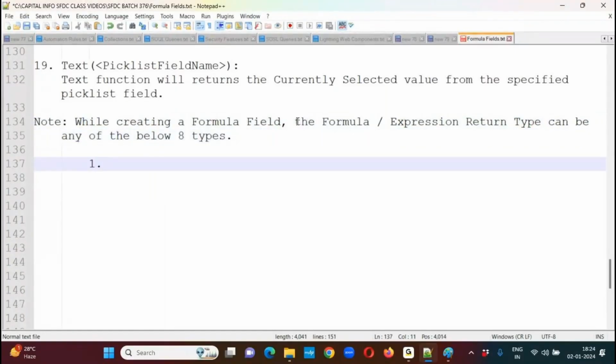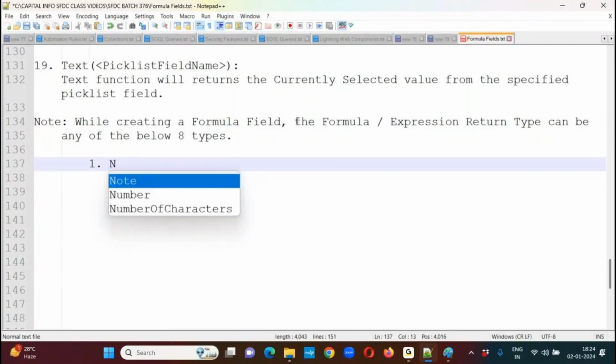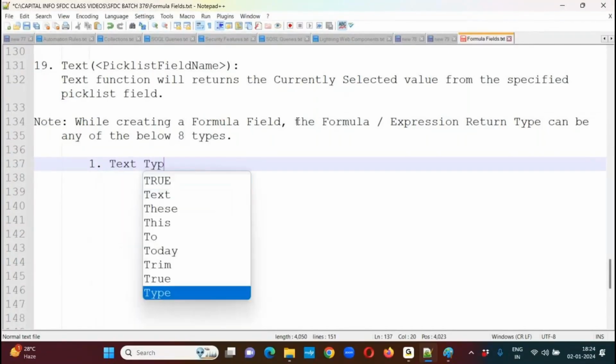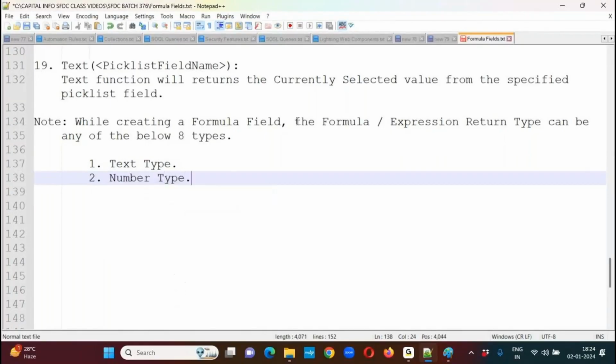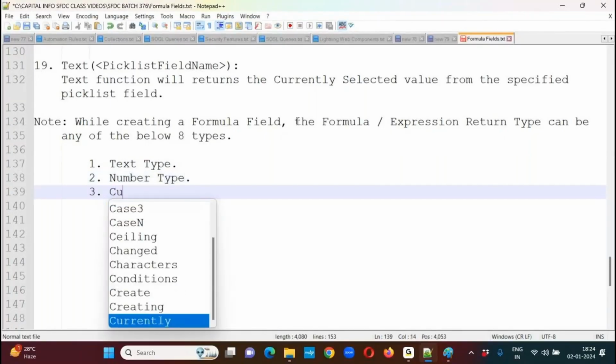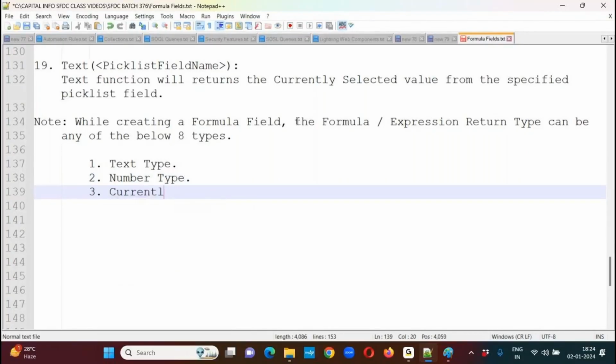Now, the formula return type can be either a text type, or a number type, or a currency type.